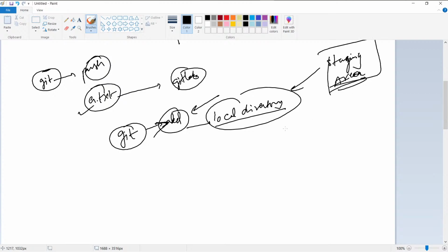If any file is placed in the staging area, then Git is able to track the file, whether the file is in control of Git or not. So we have to tell Git to please add this code to your staging area, so Git will be able to track the file.